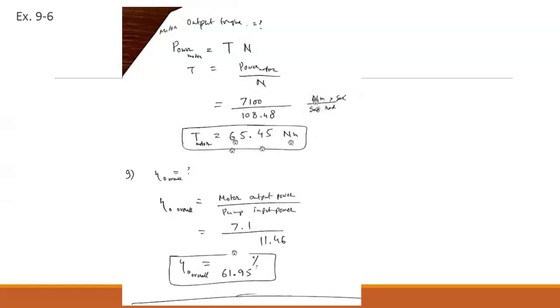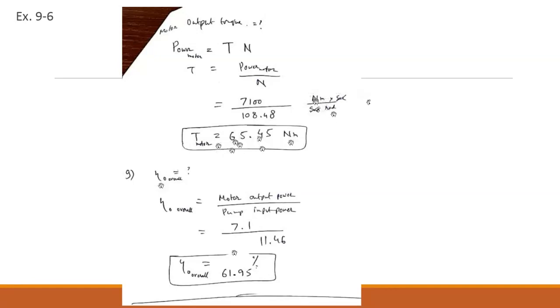Now this radian will not be visible, and it will not be considered because if you remember, I mentioned the radian is considered as a dimensionless unit. So it means it's not considered as a unit at all. That's why you see it remains there, but you're not going to write it. This Newton meter is the torque of the hydraulic motor.